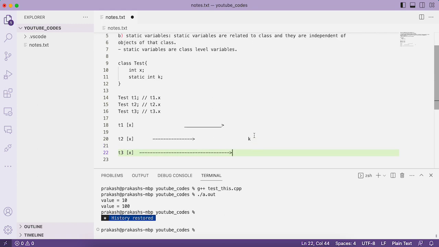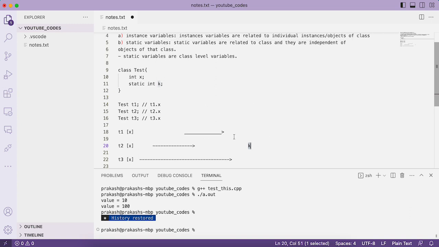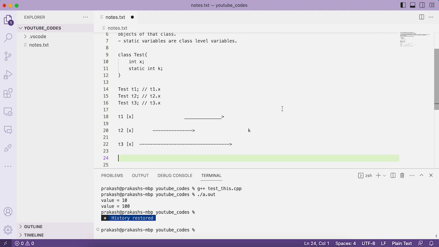Since static variables are class variables, in order to access the static variable, you have to provide the class name, then the scope resolution operator, then the variable name k. So in this way you can access the static variable.